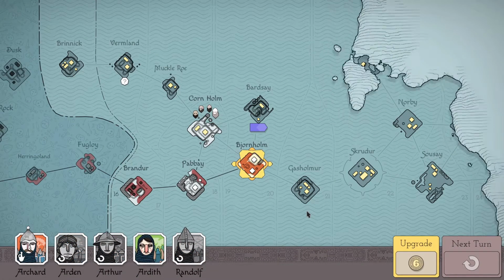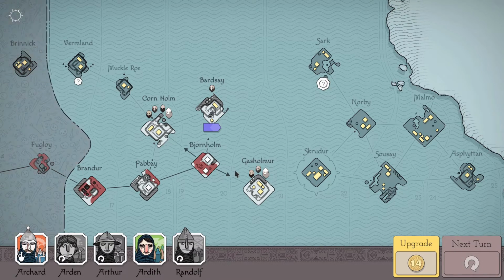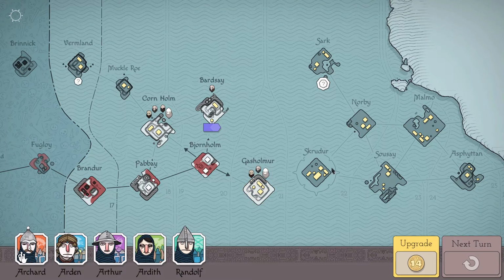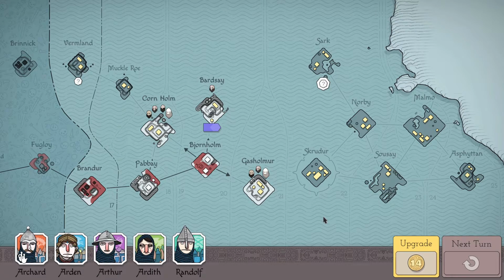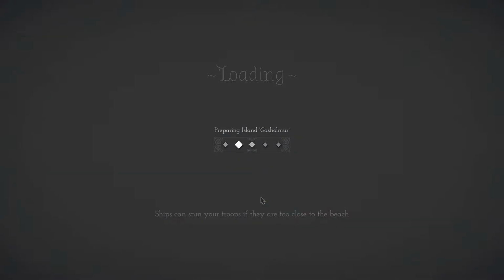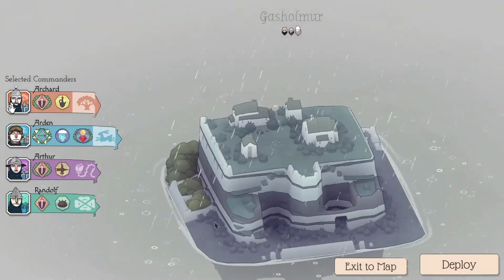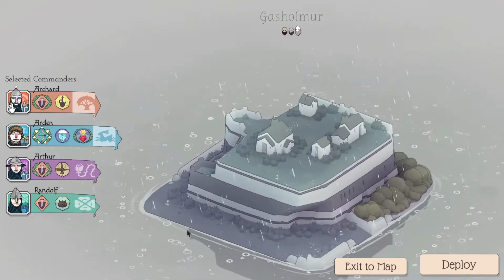Now. What have we got coming up? We have got... Oh, I could go up here to Bardsay now. Interesting. Right, next turn. Either way, we've got Gasholmer here. And then Skirdur. Now, this lovely little border around Skirdur indicates that it is a checkpoint. Huzzah! So I think that's probably a good place for us to leave off today once we've been to Skirdur. Let's just try and get there, shall we? Here we go. Gasholmer. See what we can do. Okay. So, what does this look like? I think... Do we take in the same team again?